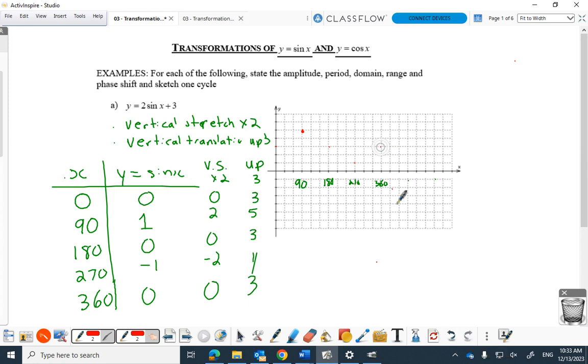Okay. Is that enough? It is if you know the shape of sine. If you know basically what we're talking about here, that we're basically talking about little waves. That's what to remember. If quadratics were parabolas and linear was lines, and exponential was this curve that went off like this, what you should think when you see sine and cosine is this, and very repetitive. So that many points, 5 points is enough to go, oh, I got it.